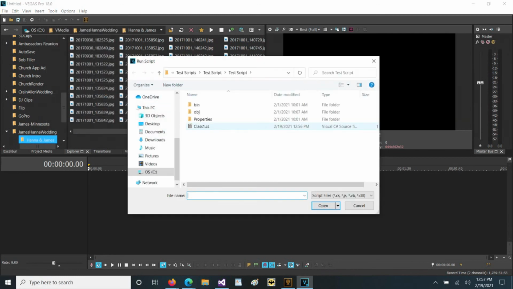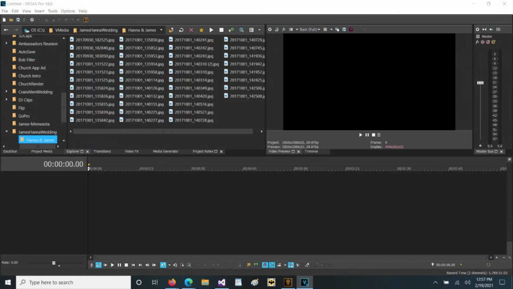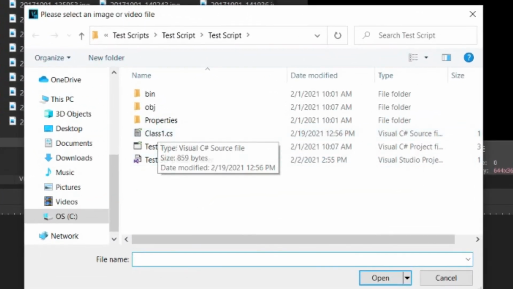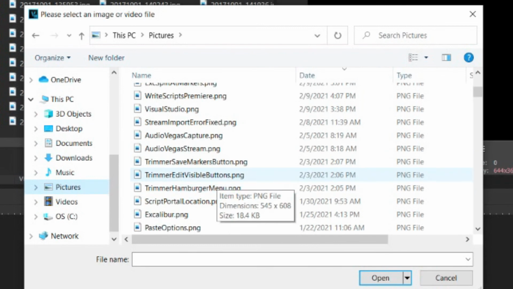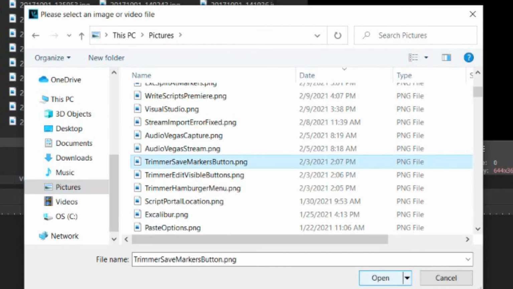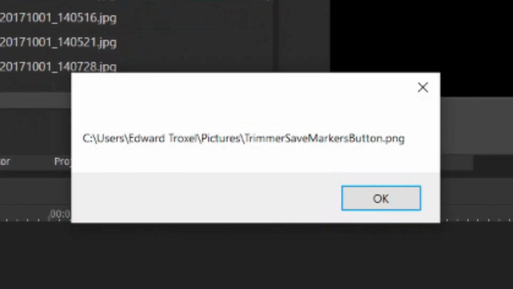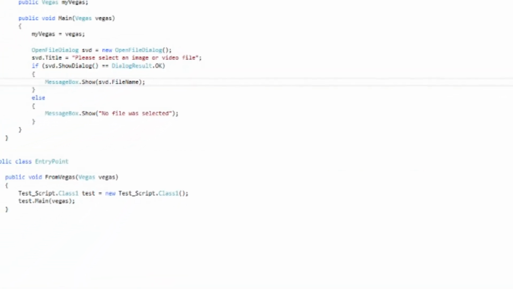Let's select that Class1.cs like we have in the past several videos. And it is now asking us to please select an image or video file. So now we'll just go over to Pictures and pick one of these random images, and it tells us right here the name of the image that we selected. So we know this part is working.